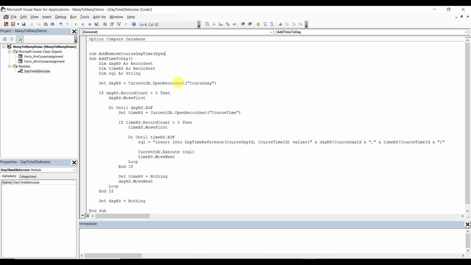so now we need to send in the int. This would be the course ID. This would be the ID. Alright, val iCourseID, val iCourseDayID as integer, val iCourseTimeID as integer.